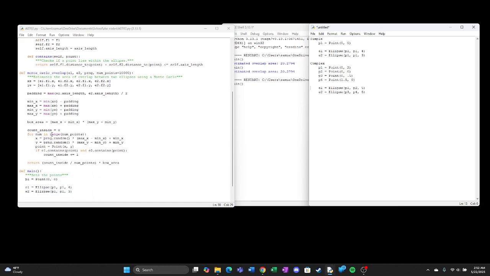So that's down here. So a randomly generated number, which is between 0 and 1, I multiply that by the range of the x's and the y's plus the minimum. Adding the minimums will ensure that it's actually within it, and then taking the range, multiplying it by this number 0 to 1 will give me good dispersement throughout that range, guaranteeing that all of them are inside the box. Turn that into a point.